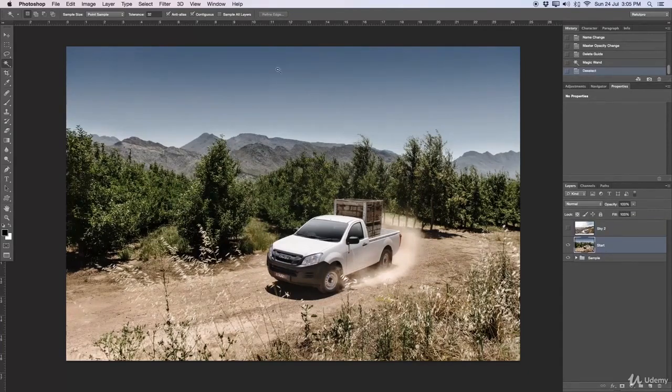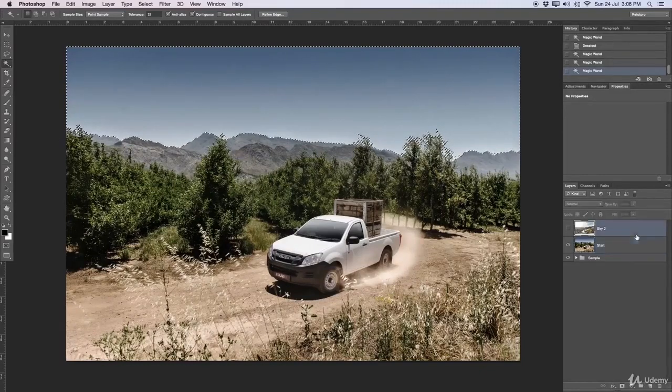Okay, second layer here, the start. I'm going to select just the blue over here. Hold Shift on the keyboard so you get into the add mode. Okay, and again, and slowly selecting everything around. Don't worry too much about the trees here. We're going to Photoshop that in a minute.